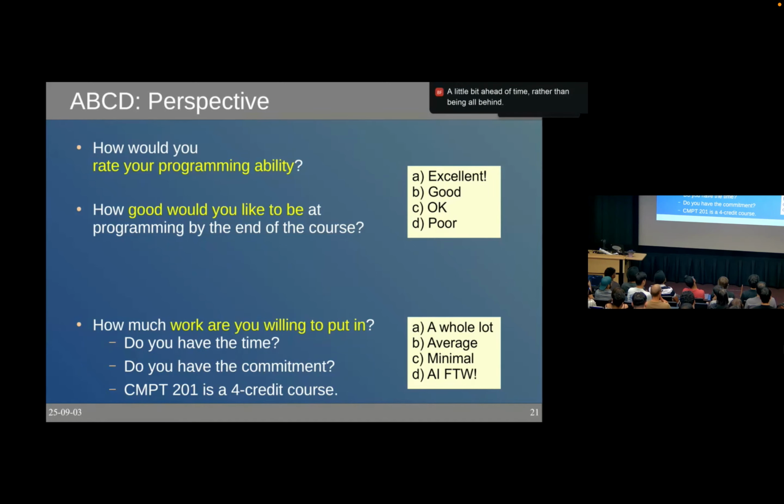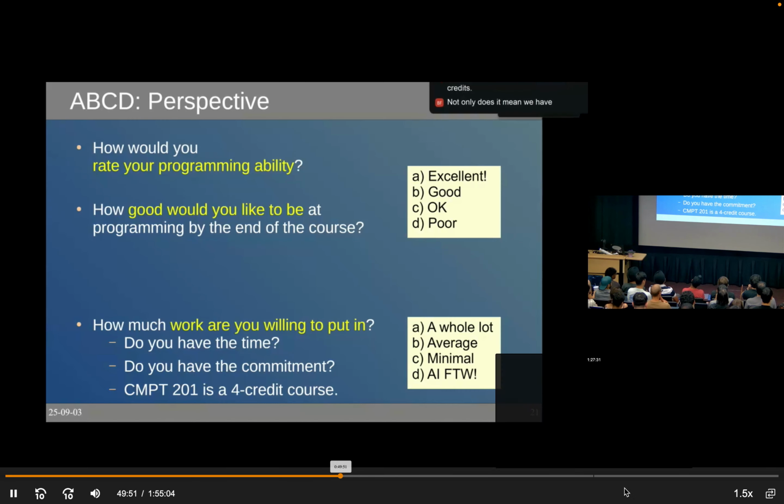So Compute 201 is a 4-credit course, and we will use all of those 4 credits. Not only does it mean we have 4 hours a week in lecture, but also we have enough content to otherwise take up that time. SAT says, I think, 3 hours of time per credit hour or something like that. This course is probably guaranteed to fill that available space. There's a law, I can't remember whose it is, that data will expand to fill available space. So will this course. So it'll take up additional time.